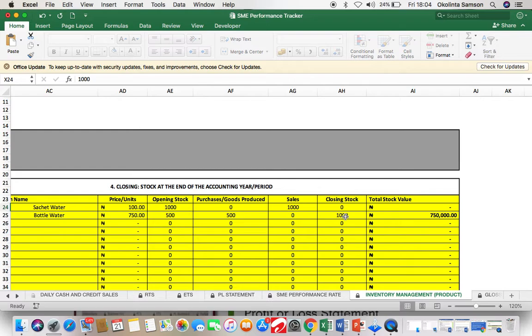So if, let's say, you go to your shop and you find out that we have no bag of pure water in our shop, but we have just 950 packets of bottled water, then you know that there's a mistake. Two things must have happened. Either your staff or your workers sold them and kept the money, or they drank water themselves, or they were sharing water. I don't know, but this implies that you have just this left.